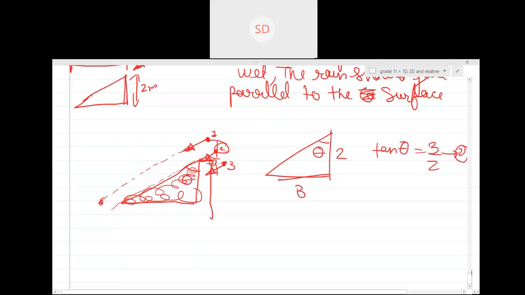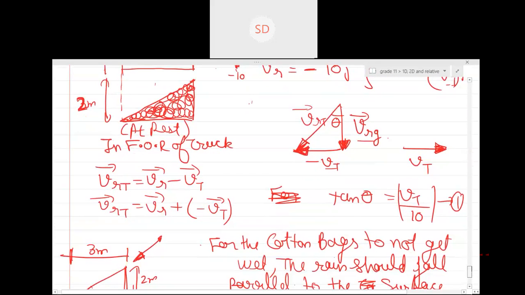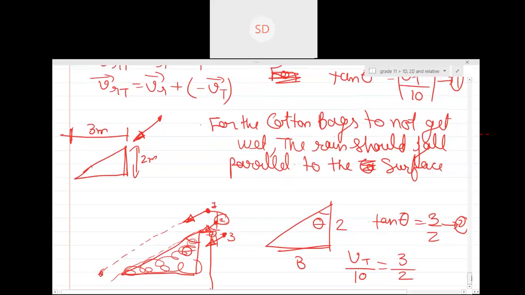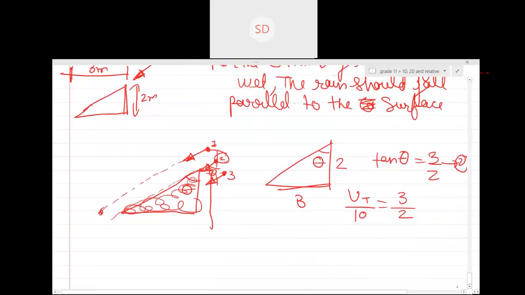This is your second equation. First equation was Vt upon 10 equals tan theta, second equation was tan theta equals 3 by 2. And won't it skim the surface? हाँ, it will skim the surface. Skim मतलब touch होके जाएगा ना? Skim मतलब उसके ऊपर से बिल्कुल just graze करता हुआ जा रहा है. तो graze, गीला करना is a boundary condition if you want to take it. गीला करता हो जाएगा तो कर दे, वैसे भी एक ड्रॉप से इतना कितना गीला हो जाएगा. So when you do that, sir, it will follow along this path. Yes, this path. The slope है जो, the drop will exactly go there.